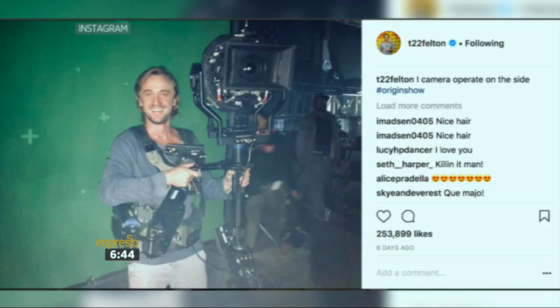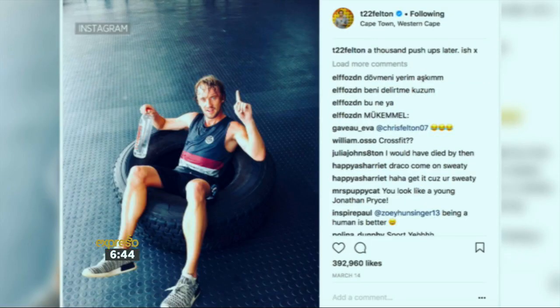Now, there's not much about the series that's available apart from the fact that it's being shot in Cape Town at Cape Town Film Studios, and a synopsis on IMDb that reads, it's about a group of strangers who struggle for survival aboard a spaceship heading to a distant planet. Now, Tom has shared a number of snaps of himself in Cape Town, in places like Franschhoek, as also Mauritius, which is not in Cape Town. So yeah, let's hope that we see him, hey?